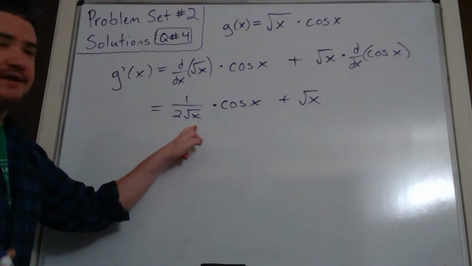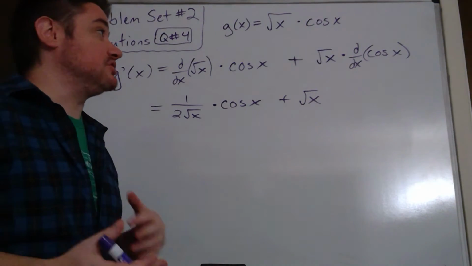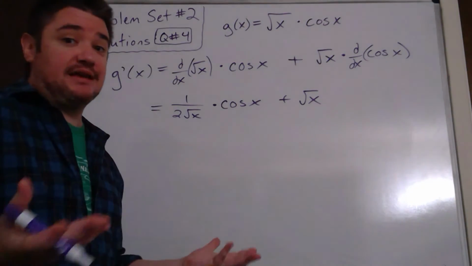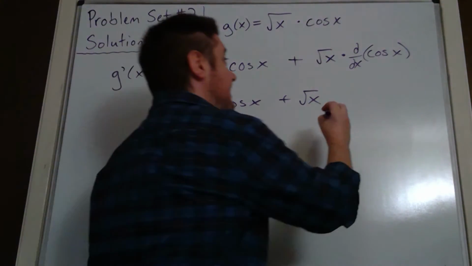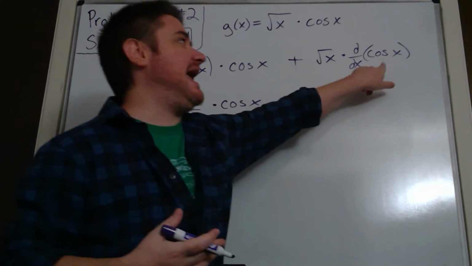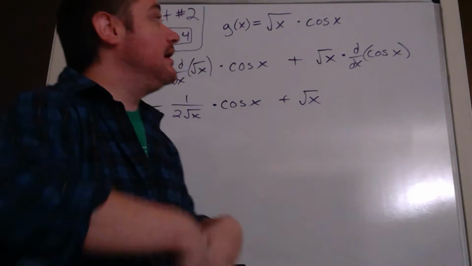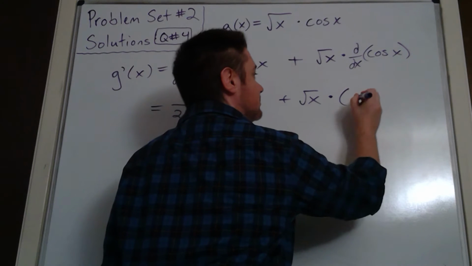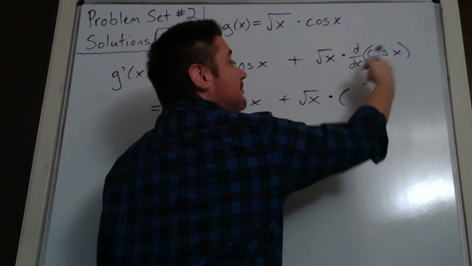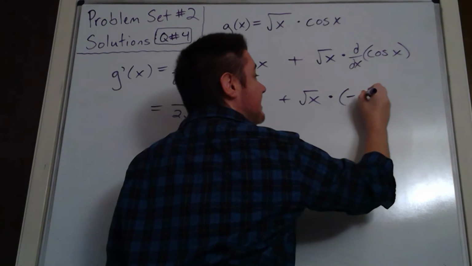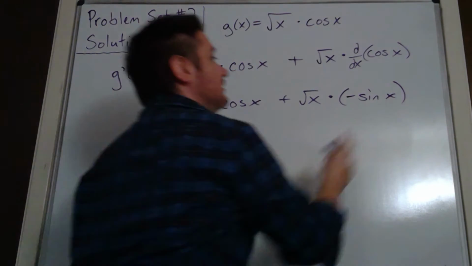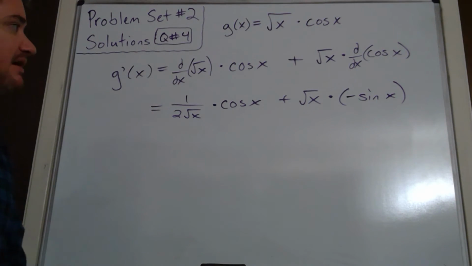And similar to what I did over here, I know the derivative of cosine of x, right? We've worked it out. Eventually you want to commit it to memory, refer to a table or something like that. So unless we're explicitly being asked to find that, show all the work, we'll just take it for granted. So I'm just going to do this. So minus, I'll multiply by, and the derivative of cosine is negative sine of x. All right. And that's it.